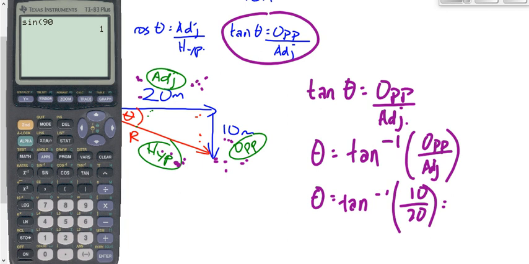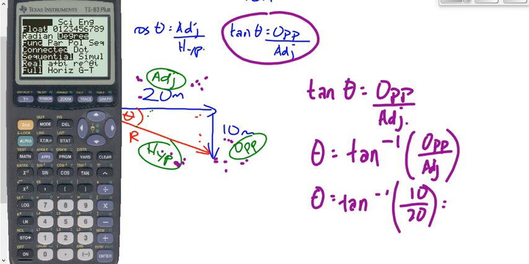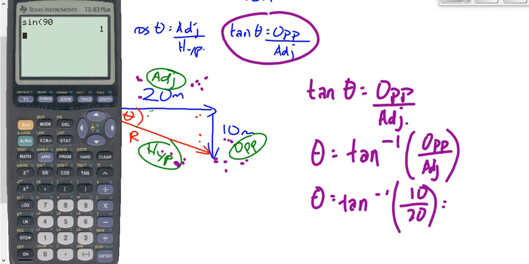Click the mode button up here. Scroll down. You can see that my degree is highlighted. If your radian is highlighted, then scroll down, go over to degree, press enter, and then clear it. And then try that again, sine 90. So everybody, if you were in radian mode, go through that procedure and then hit sine 90 again. If it still equals 0.89, then let me know and I'll show you how to do it.